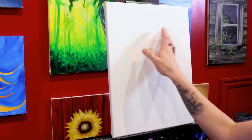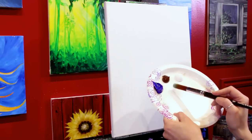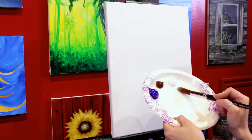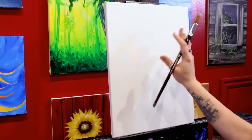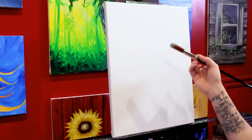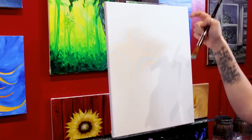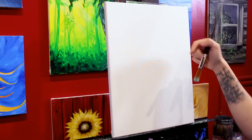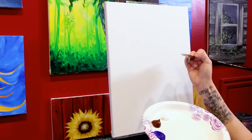The first thing we're gonna do today is paint in our background, and we're gonna use phthalo blue, burnt umber, and titanium white. We're gonna give this a nice cool background that seems kind of misty and distant. So I'm gonna use my number 12 cloud brush. Now, as always, if you don't have my brushes, there's a link in the video description below, or you can use any brush that you're comfortable scrubbing with. And I am using this brush dry.